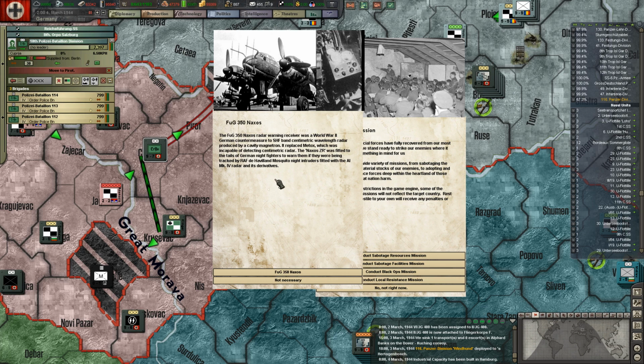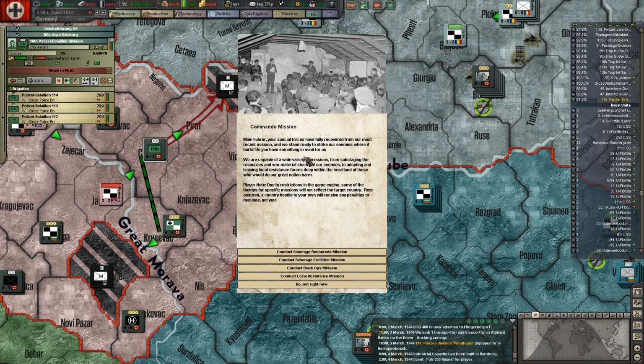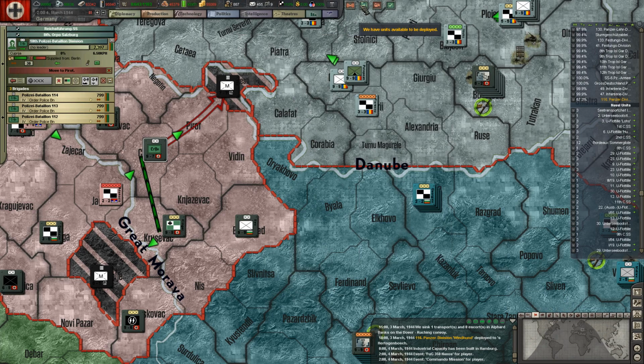Okay, so this is something that goes on the back of, well, mostly night fighters, but could be bombers even, you know, if they're using Mosquitoes to hit you at night, if you're coming over Britain. So, okay, radar aviation supply gain, good. Or we cannot do it, but we can afford to. Commando missions. Mein Führer, our special forces have fully recovered from our most recent mission. Okay. We're gonna go right now, because I'm not getting ready for any sort of invasion at the moment.